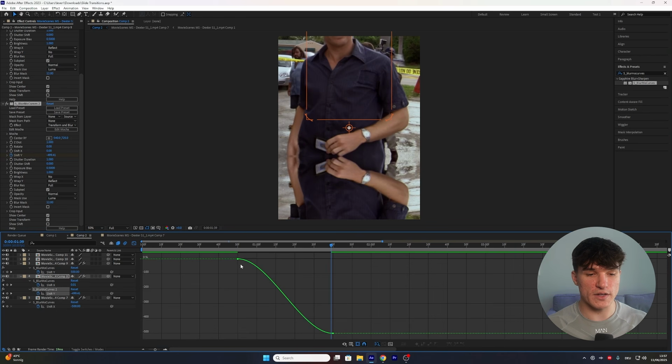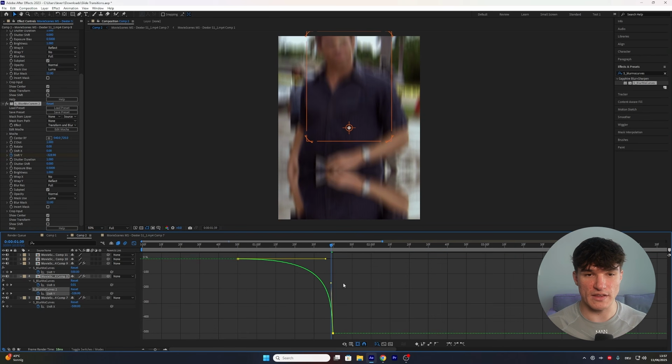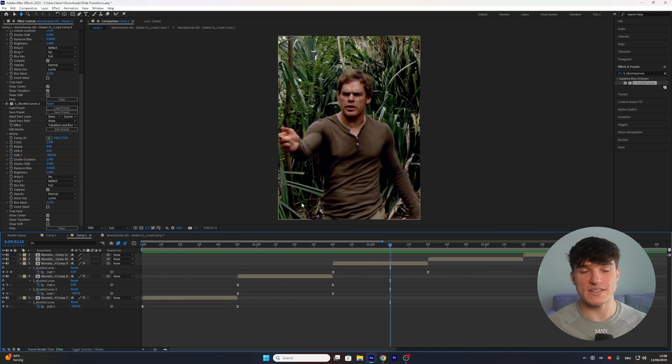And inside of the graph editor, we're just going to drag the top handle towards the right and the bottom one upwards so that at the end of our clip, the animation is going to go fast. As you can see, compared to before, this animation now looks way more fluid because it's basically just morphing into each other. So never forget these keyframes. These are called slide out animation.